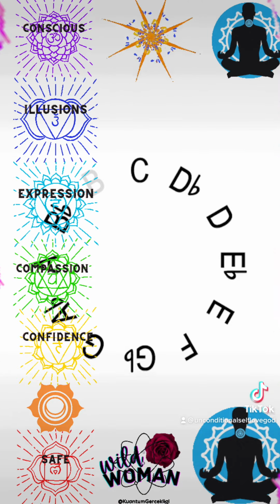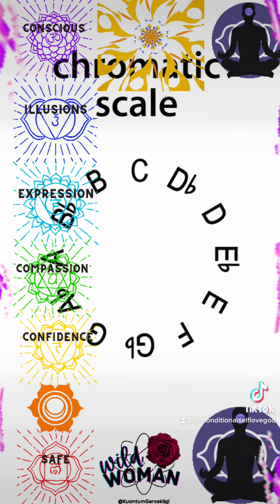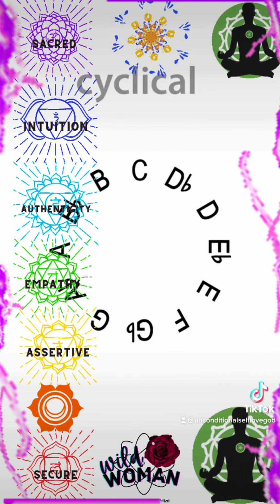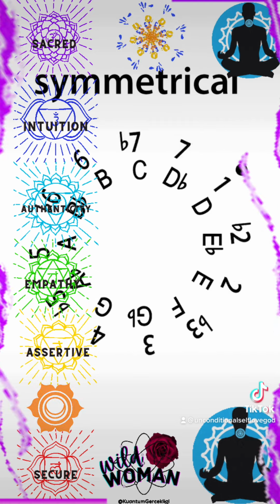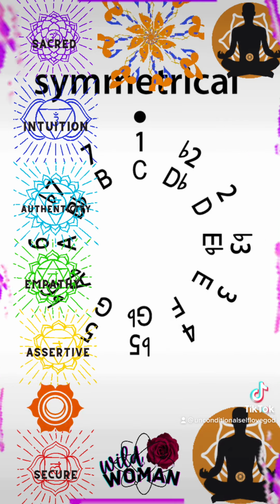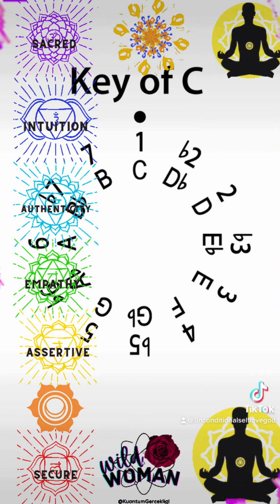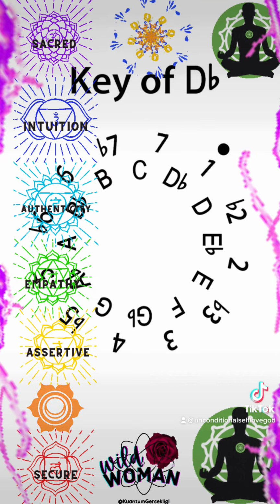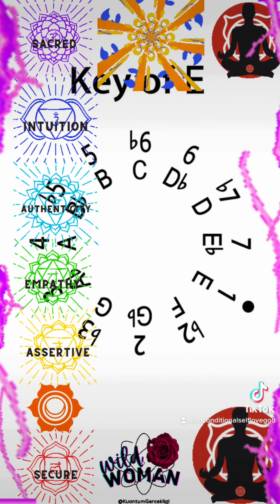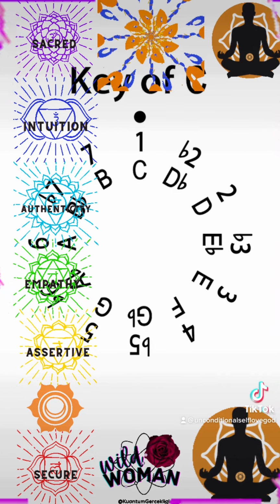So to show you what I mean, if we take the 12 notes of the chromatic scale and wrap them into a circle like this, we're a step closer because this pattern is cyclical. And what's cool is that it's also symmetrical because every musical key is made of the same interval patterns. If we apply the scale degrees and align interval 1 with C, for example, we get the key of C. Or if we rotate the numbers like this, we get the key of D flat or the key of D, etc. It's consistent around all 12 keys because, like I say, music is cyclical and symmetrical.